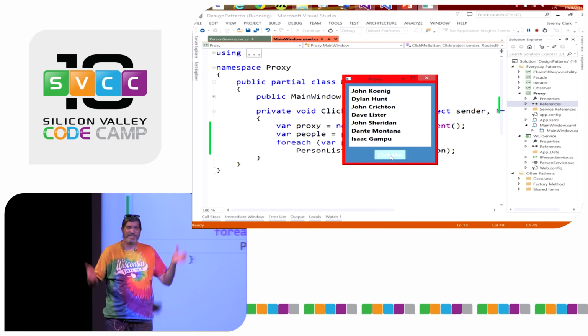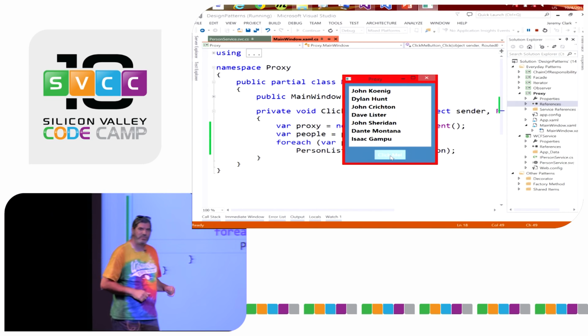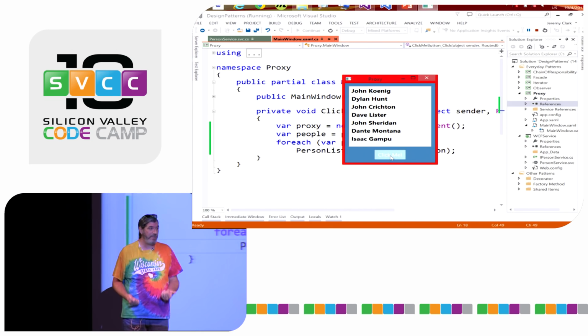And that request needs to have a SOAP envelope in it. That SOAP envelope is this big mess of XML. So if I want to communicate with this service directly, I need to create this big ball of XML, put it in a SOAP envelope, send it across HTTP, wait for a response to come back, which is also a big ball of XML, pick all of the pieces out that I think are useful to me, and put them into a C# object that I can actually use in my code.